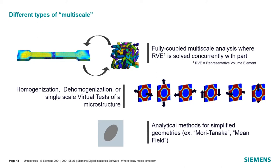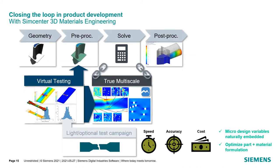Regarding analytical methods, we don't rely too much on these different types of methods, but we do have a lot of constituent material properties representing the constitutive materials. In summary, SimCenter 3D Materials Engineering aims to close the loop in product development by actually creating a parameter at the material level instead of treating it as a small design set that can't be changed. Because now we can design for materials that can be tightly integrated together, we can create better products.